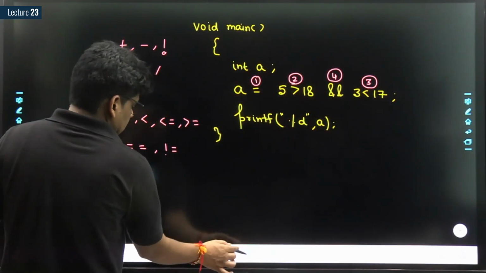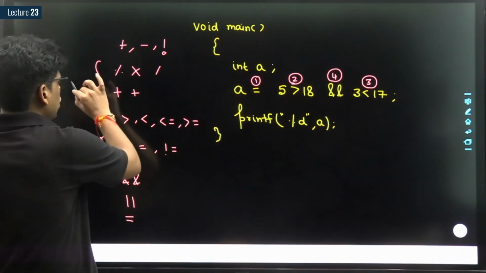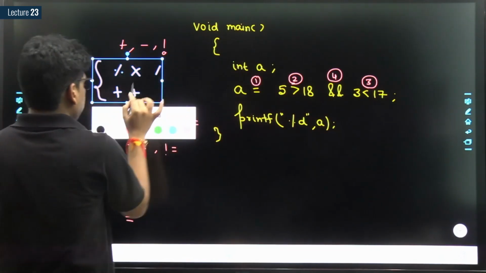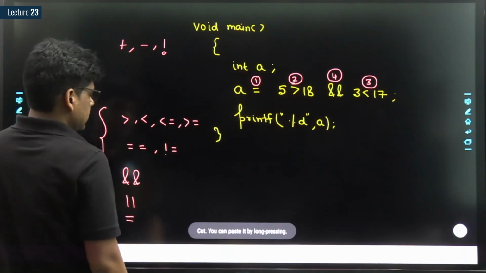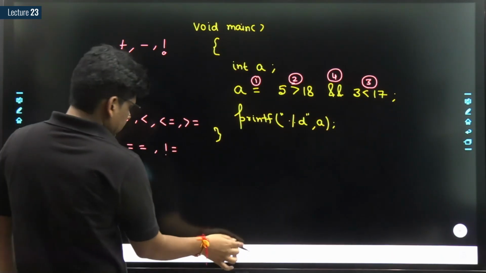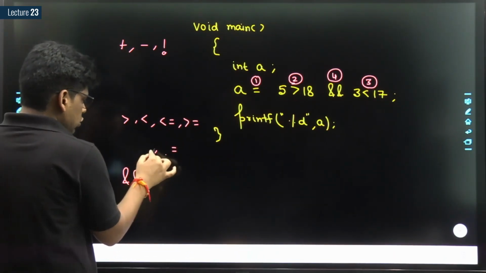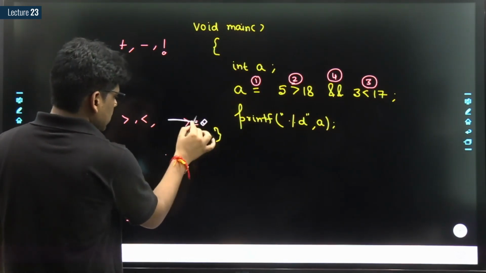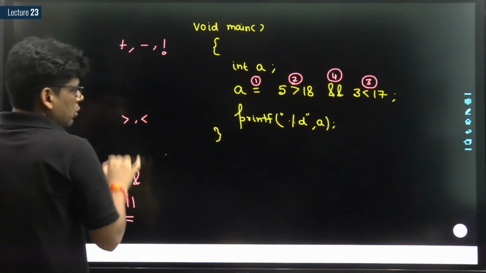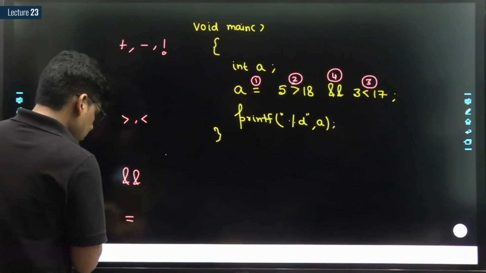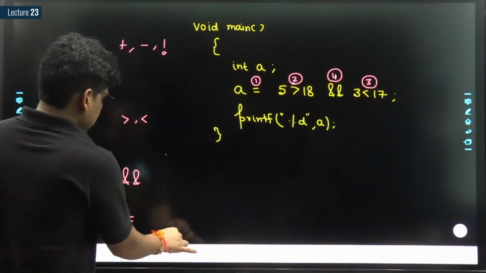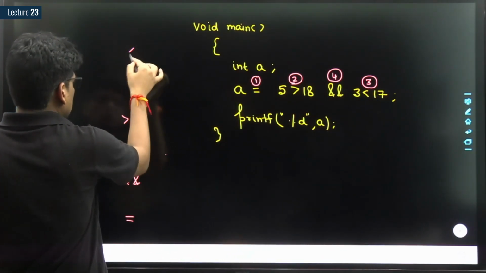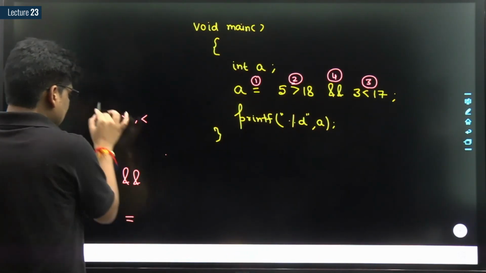So, sir, let us not talk about this. Why? Because we don't have any arithmetic operator here. Do we have this? No, sir. Let me remove this also. Do we have them? No, sir. Okay. Let's see. Again, I don't even have them. So, sir, the priorities are as follows.